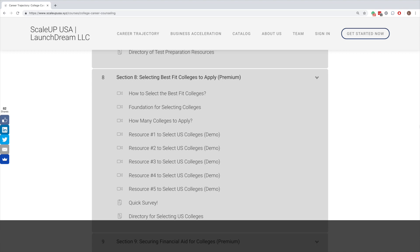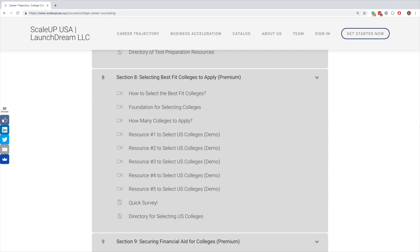In this section we get into great detail about how to select the best fit colleges, how many colleges to apply to, and resources you should look into before selecting. What we suggest is once you select your best fit college, that's the time you talk to your friends and family to make sure you've made the right decision. Make a great decision here and you are going to have a successful life. Make a bad decision here and you may be paying the rest of your life.